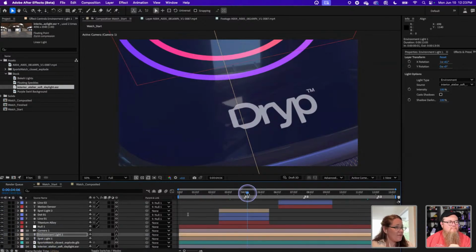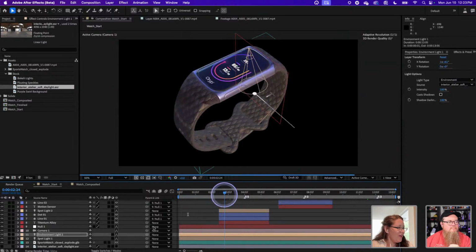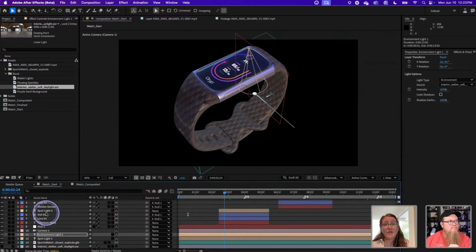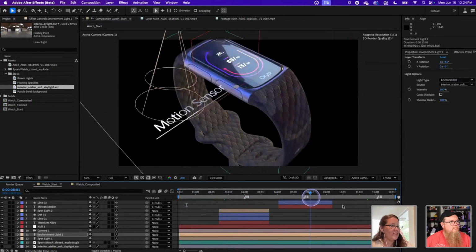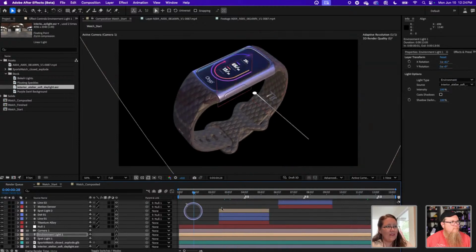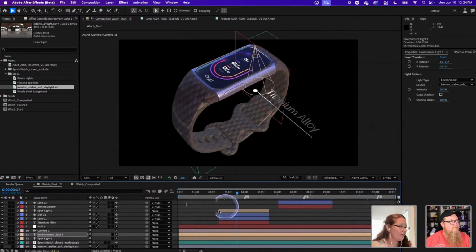Another quick thing with this composition before I show you another few things that are new. One of my favorite features, been in beta for a little while and is going to be coming to release very soon, is the ability to bring in animated models. This works with GLB and GLTF files, and this is so much fun to play with. There's tons of stock ones out there, but it's also a great way to bring in things created in other 3D tools. You can export stuff with the animation baked in. And so I can go from this fairly decent thing where I'm panning around this, we're twirling this around in space, but it's still kind of static because the watch isn't moving at all.